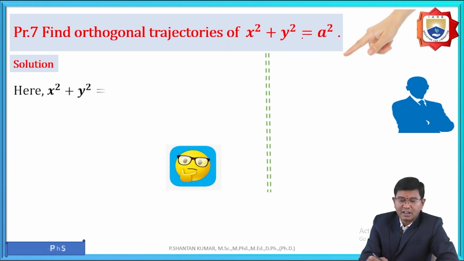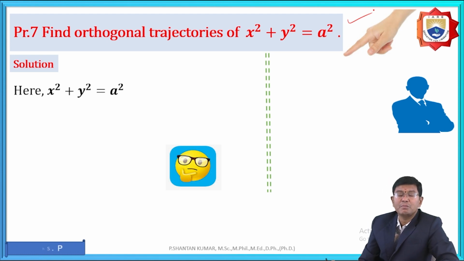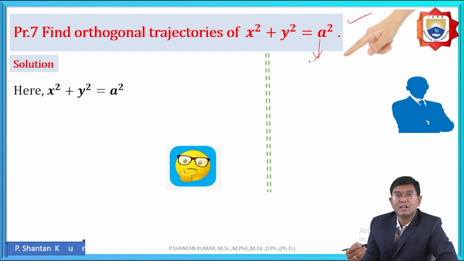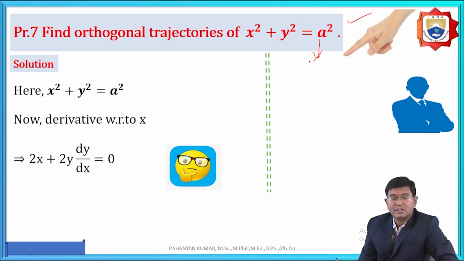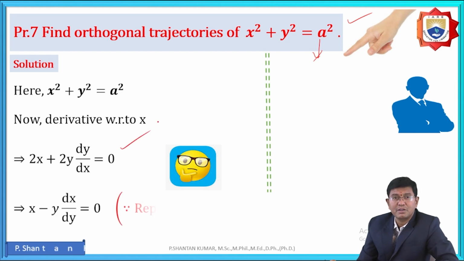Find the orthogonal trajectory, this is the problem. According to the working rule, we need to eliminate the arbitrary constants. In this problem, the arbitrary constant is a, so we need to eliminate one arbitrary constant. Differentiating on both sides with respect to x, we obtain 2x + 2·(3/x) = 0. Therefore, we directly eliminated that constant, so there is no need for any modifications.